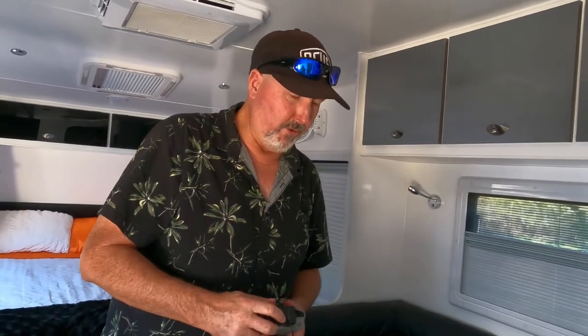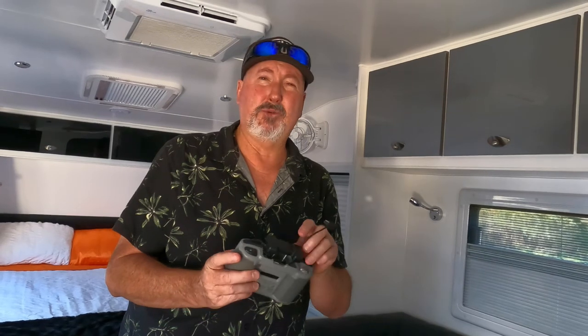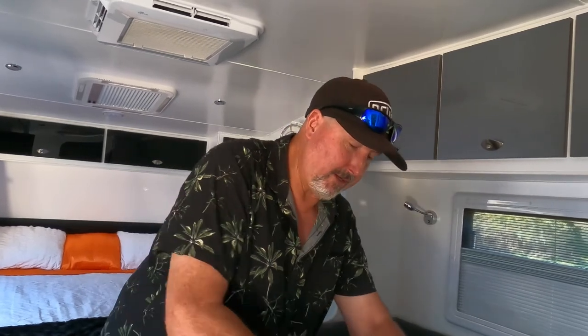So yeah, it says you get about a 30-minute flight time with no wind. Realistically, because there's always some sort of wind, what we've found is you probably get about 20 minutes out of it with a full battery. We've got 3 batteries. I don't think we ever really fully flatten them, because we go up, do our bit, it's down, move on, chuck another battery in, and do whatever else.